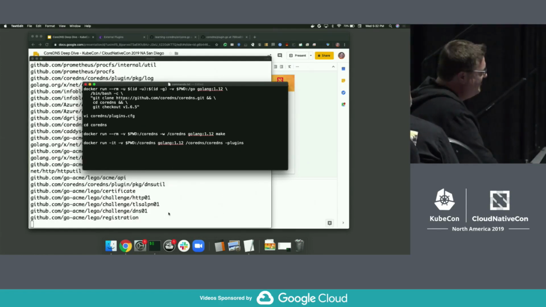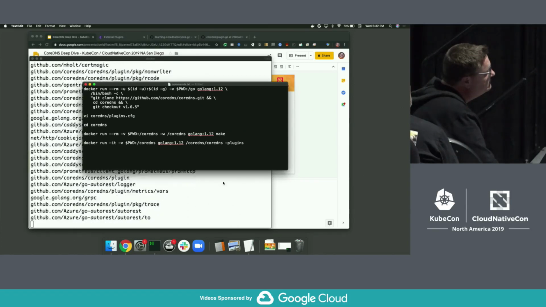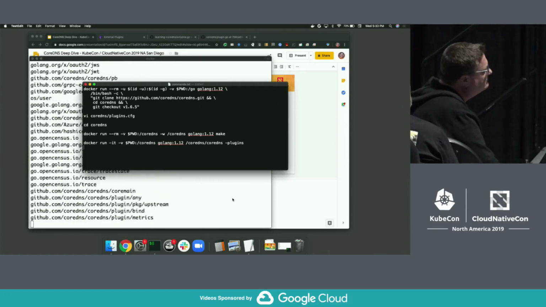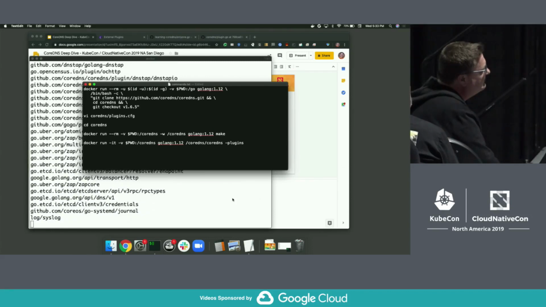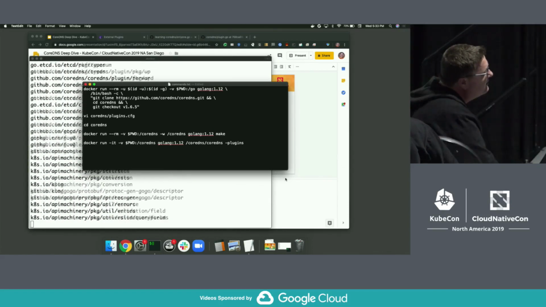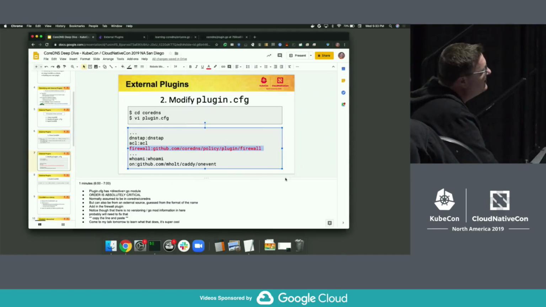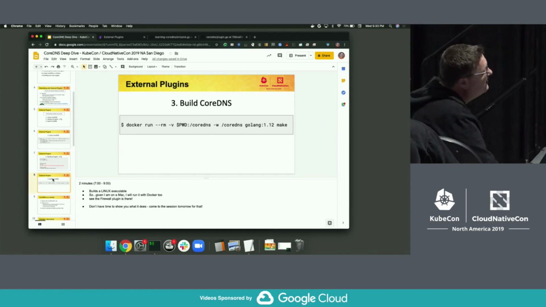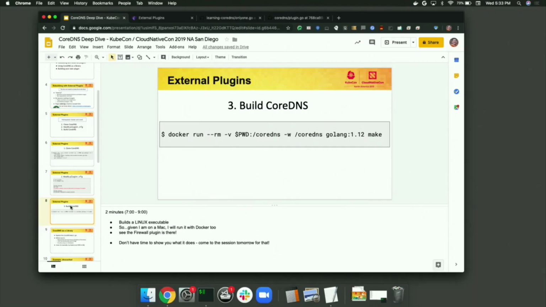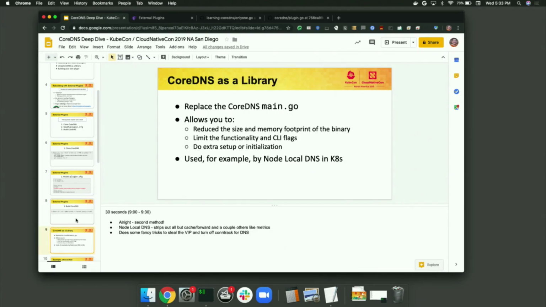All right, hopefully our build's almost done. You see all the Kubernetes stuff getting compiled. This was the command we used to build it. It's just a simple make. From a makefile, you could also use go build, but when you modify the plugin CFG, the makefile will also do a go generate, which will actually change a bunch of imports and stuff. So you want to do that.